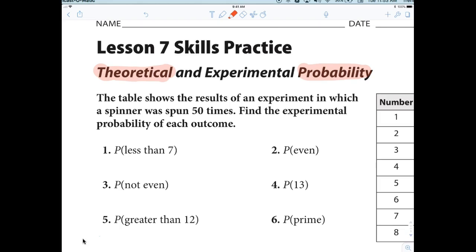So what's a theoretical probability when you flip a coin? 50-50. Or we say that we know, based on theory, that the probability of getting a head would be 1 out of 2. Everybody with me? Now let's say I tell you take out a coin and flip it 50 times. And 30 times it comes up heads, and 20 times it comes up tails. The experimental probability of getting a head would be 3/5, because we flipped it 50 times. And the experimental probability of getting a tail would be 2 out of 5.